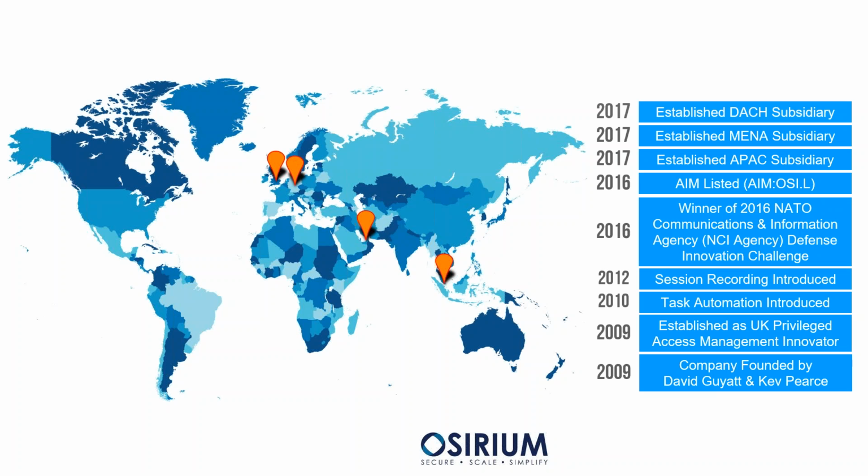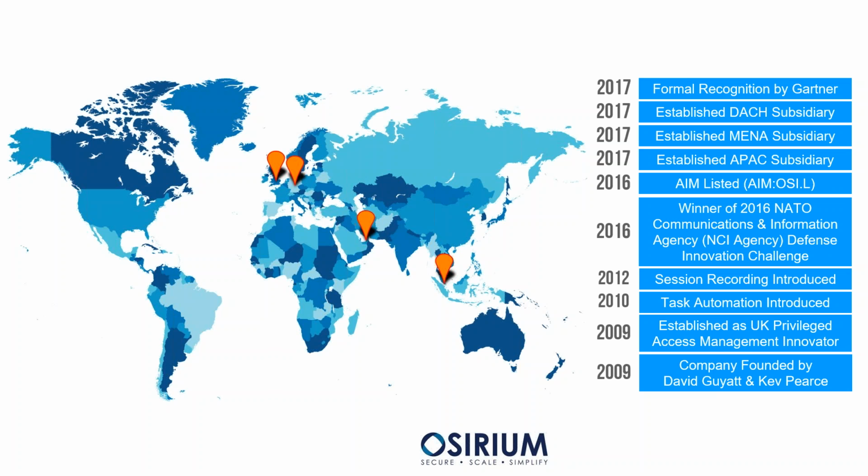So a little bit about Osirium before we start. The company is very interesting in the cybersecurity space because we're actually a UK-owned and UK-operated business. We are not your typical West Coast American or Israeli business. The great news for us and for our customers is that we eat, sleep and breathe most of the same regulations as our customers. The UK is our primary market.